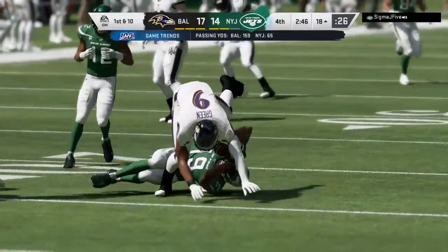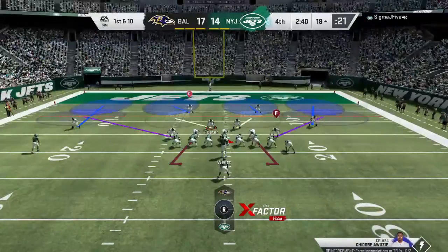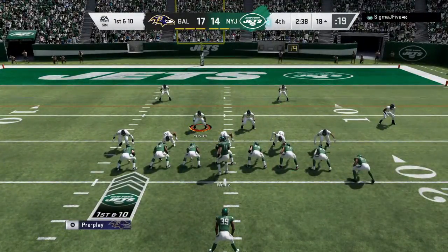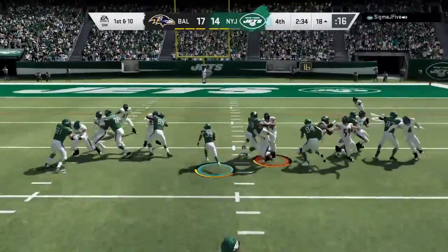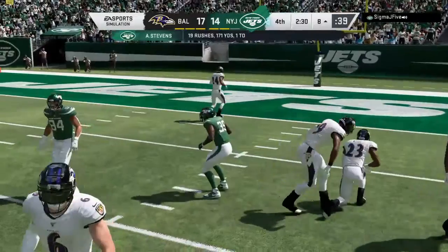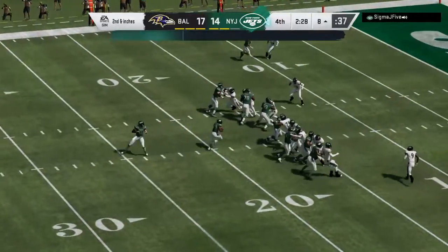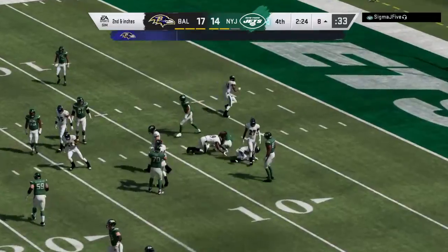I do, because a lot of the time you're struggling because your passing lanes are clogged. That usually happens when you're throwing the ball underneath. People start to press up on you. Push them deep, find some space, and open things up again. Being aggressive there, I think, will pay off for them. And he's able to work it here to the 8-yard line. 10 yards on the pickup there, and it'll be second down.